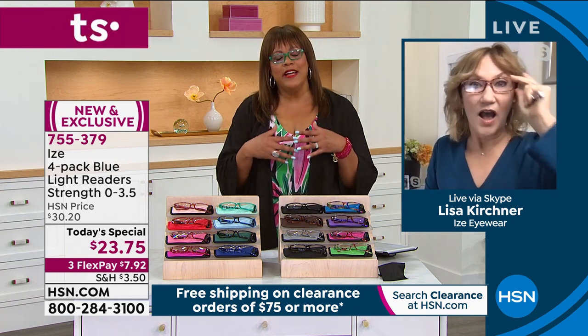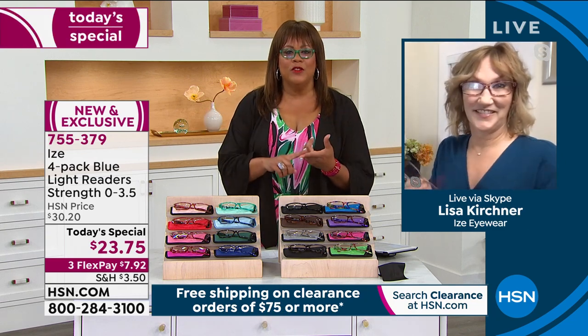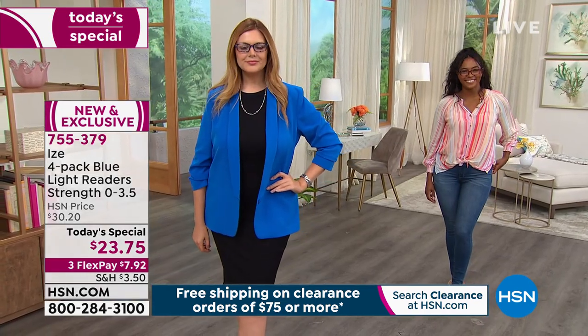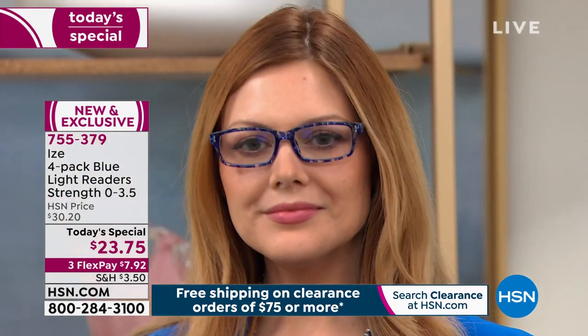So protect your eyes and have those readers with you so that you can see clearly, you can see those recipes, you can look down at the menu when you're at a restaurant, you can read the newspaper, you can read the magazine, and you can have one in every room of the house. So I love always buying readers in packs.